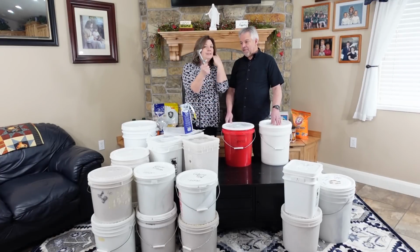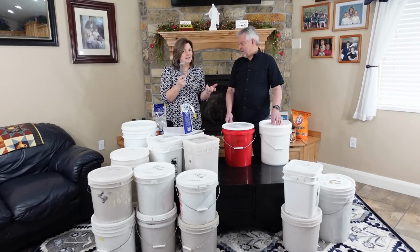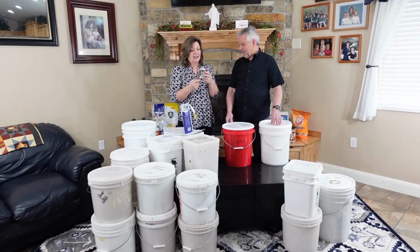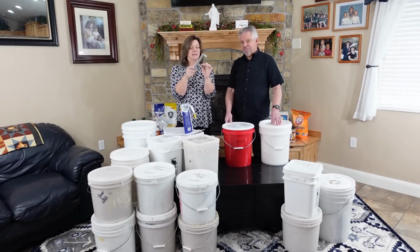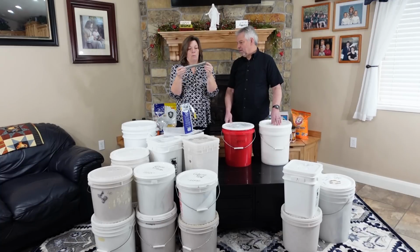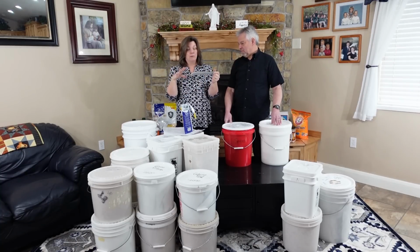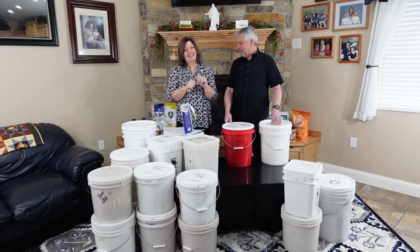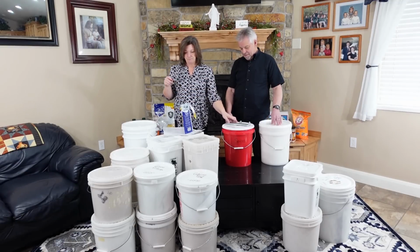Now, the tool. John can open buckets without this, right? I can't. And I have bought some of the plastic ones before, and I totally break them. This little thing just breaks right off. So we purchased a commercial one. I'll leave a link for one of these. It doesn't really matter to me which one you get, but don't put a plastic one with your food storage thinking that it's going to work, because I break them a lot. Maybe that's just me. But the metal ones, that's what I would totally go for.